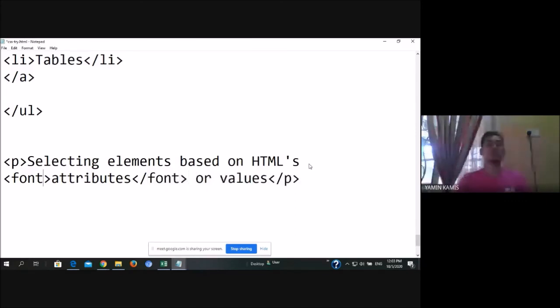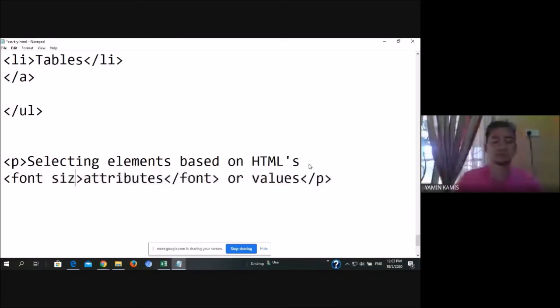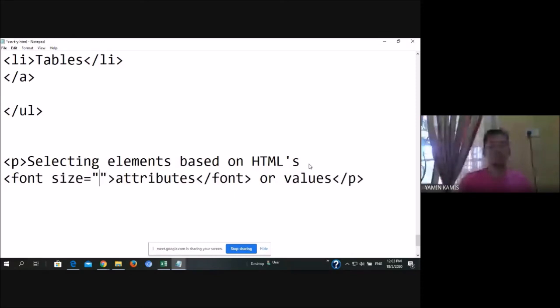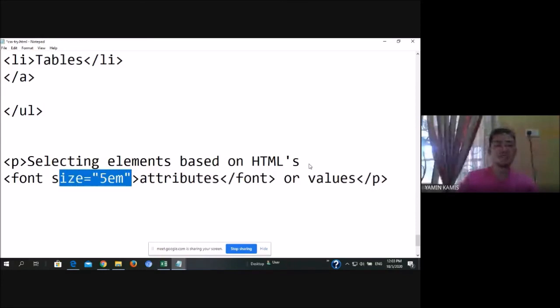Now, in the font tag, I can add an attribute, let's say size. Let's say in this case I put the size here as 5em. This is size, can you see? So that means, guys, I can use size or 5em as a selector. Either one I can use. I can use size, because size is the attribute, or 5em, which is the value, as selector.